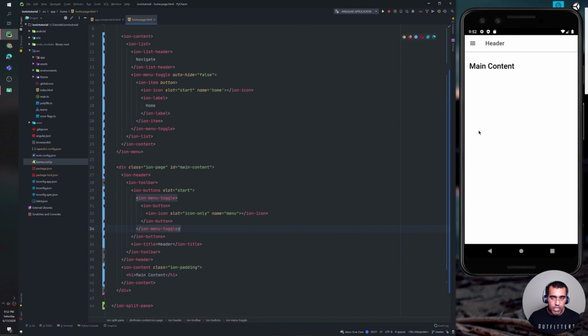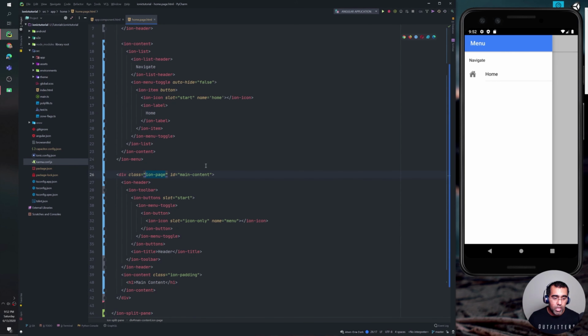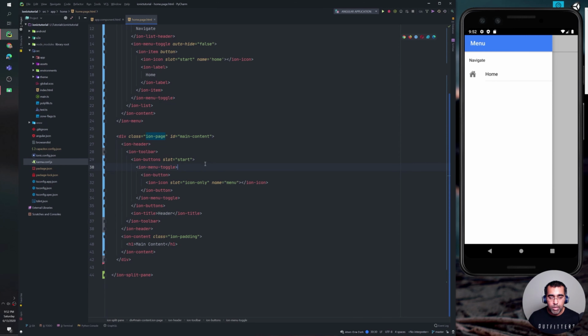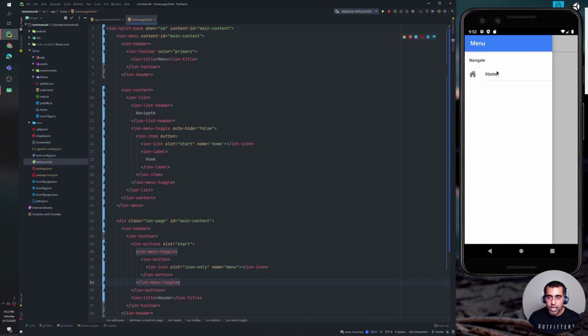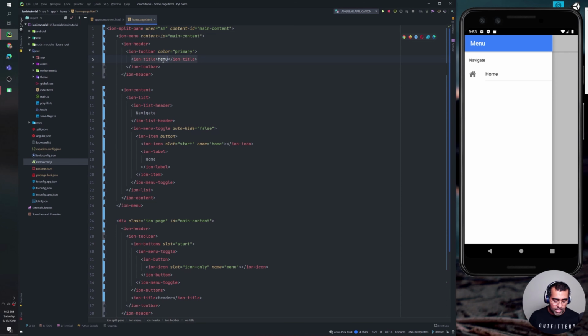And there we go. So now we've got the menu, something like this. The code is a bit different. The code is in ion-split-pane. Okay, so before we move further, let's take a look at how you can add menus here. It's the same thing. It's just adding this ion-split-pane before the ion-menu, and it finishes with that as well. So here we have this home, and here's an ion-item. We have the ion-menu-toggle button. So now if I go to here, that's a title. So I'll just say main menu. I will change that.